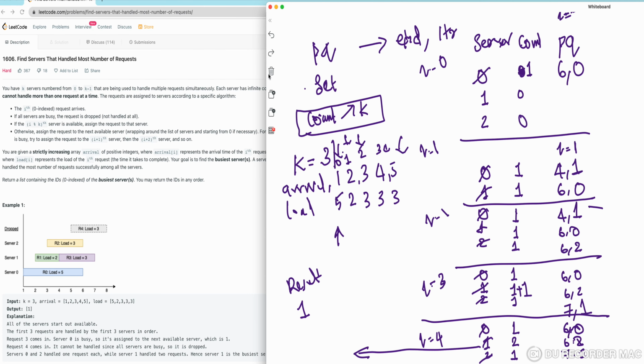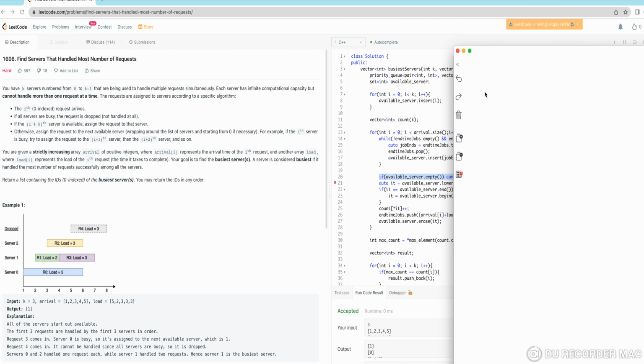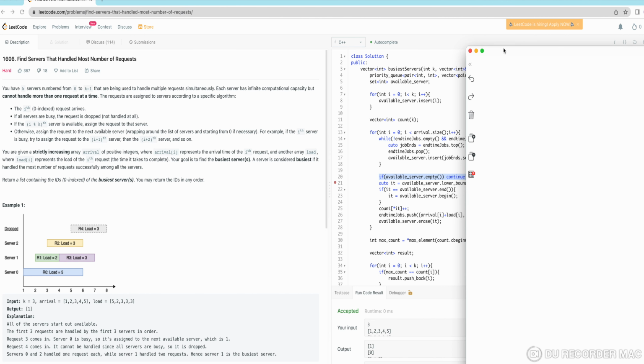Basically you can see here how many jobs are in our priority queue. If there is a job that needs to be executed, the server needs to be available. If there is no server available, we cannot execute a job. So that means in the priority queue we'll have the number of servers available.